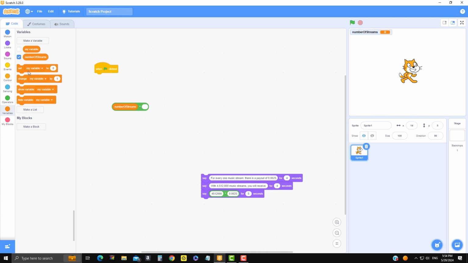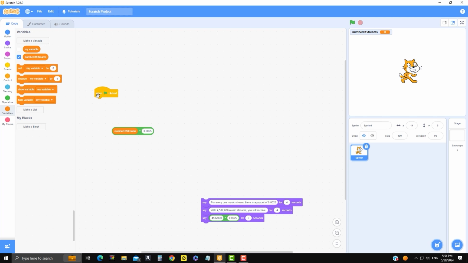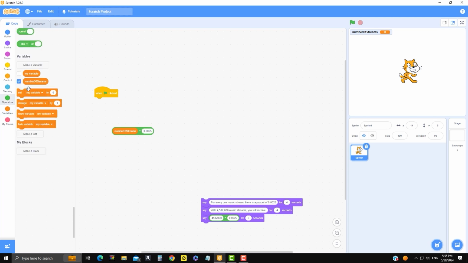and then we need to create another variable. Or actually, you do not have to create a variable. You could just put 0.0025. But this is in case you want to change or manipulate the royalty rate, because there are other services out there that pay higher and lower amounts for royalties. We're going to create a variable.